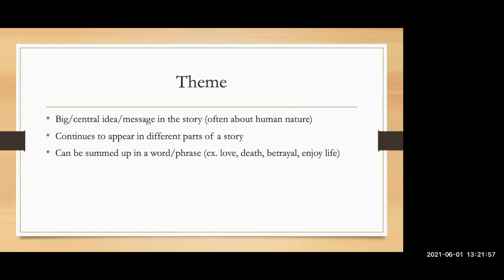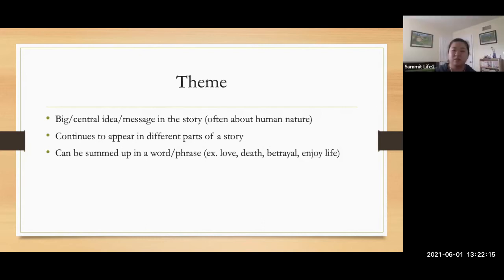The central idea is basically like the tree is very generous to the boy who takes everything and doesn't give the tree anything. Yeah, so it's to be generous, even if you are not expecting something back. The boy never gives the tree anything except maybe coming back to see him at the end. So that's the central idea.